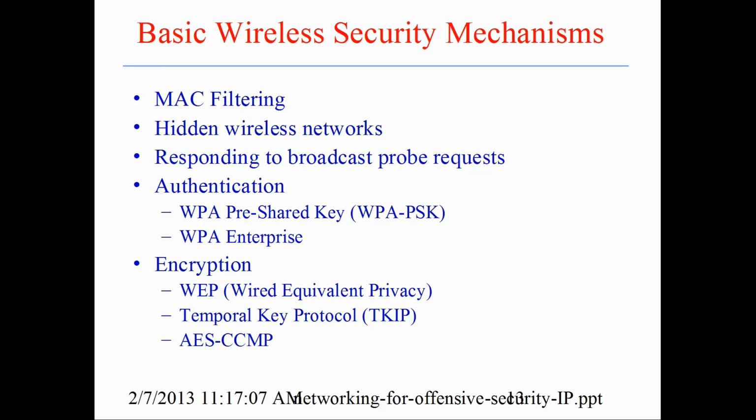So the basic security mechanisms provided, regardless of infrastructure versus ad hoc, should be basic MAC address filtering, the ability to act as a hidden wireless network, in other words, tell it to not broadcast the SSID, the ability to toggle whether the device should respond to probe requests, asking who is out there, or network XYZ, are you there? And then there should be some sort of authentication feature, for instance, WPA.